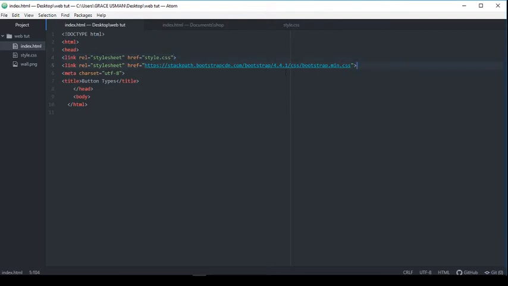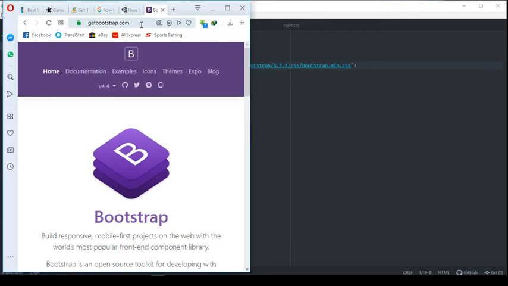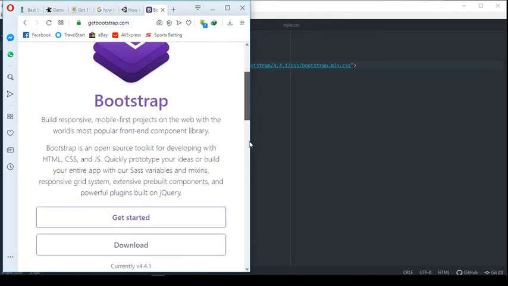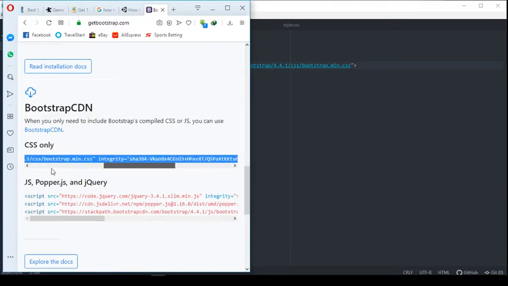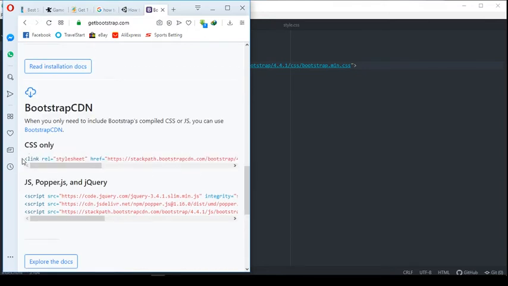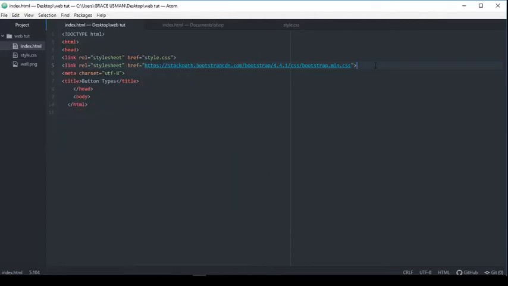If you don't know how to do this, go into your browser, type Bootstrap on the search engine, check the site, and come down. You see something like this. Copy this entire thing, paste it here, and edit it to the point where it stops at ref. This is what it should look like.